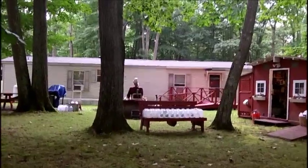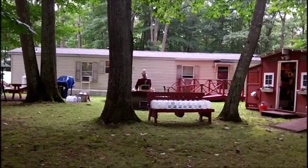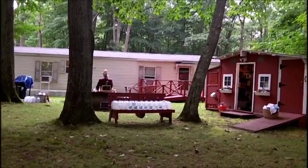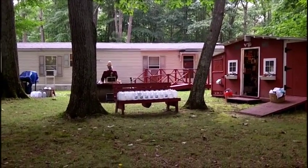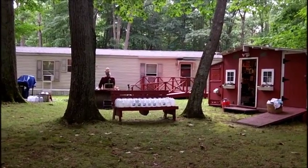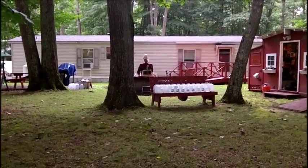I would say that's about 75 feet. Because when I was using a hose out here to get water out of the brook, to make the test for that, it's 75 feet from that table to the brook.